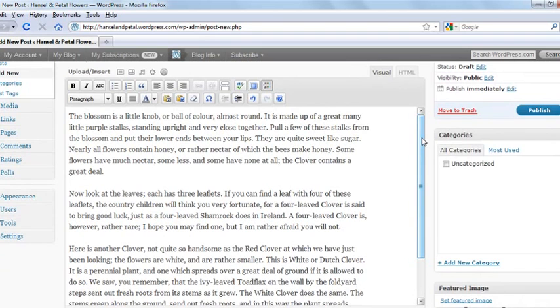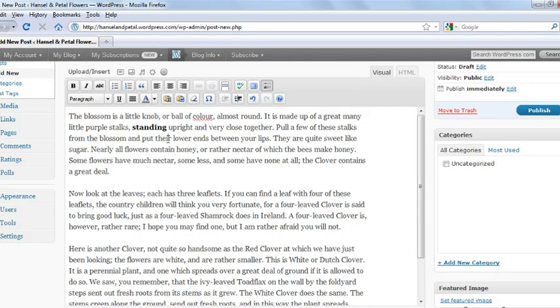Like I said, working with text in WordPress is not all that dissimilar from working with text in a word processing application. As you can see, you'll recognize most of these buttons already. For instance, we have the standard bold, italicized, and underline buttons, and also the very popular strike-through button that's used by a lot of bloggers. These all work the way you would expect. You simply highlight a word and click a button, and then it changes.